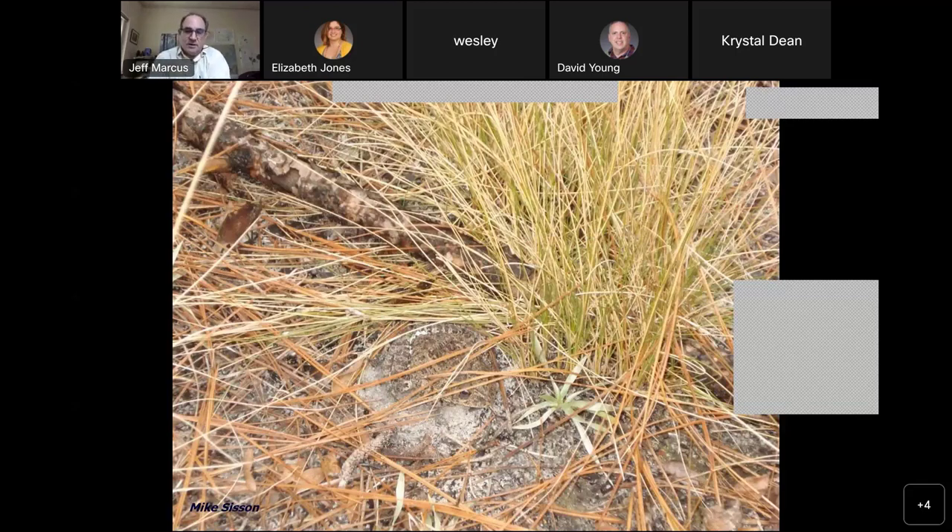Our gopher frog is sitting at the base of this cavity tree. If you look carefully, right in the center of the image — face pointing this way — you can see an eye, a snout, and just a little bit of that radio transmitter on it. When waiting to move to the next night, they don't have stump holes because they're not at their home base. So they'll stay tucked under a little tuft of wiregrass.